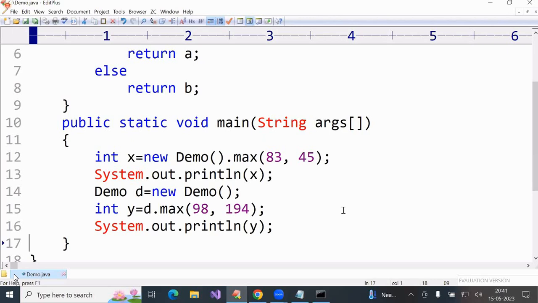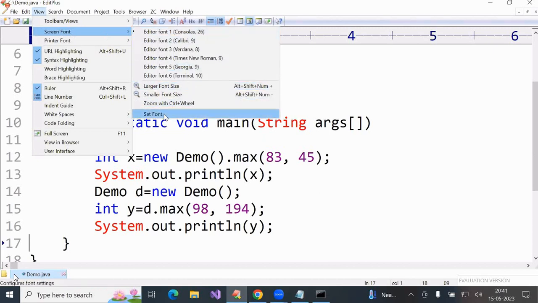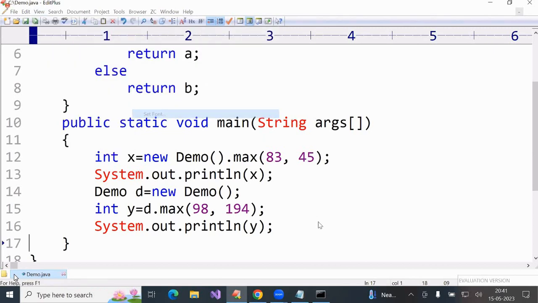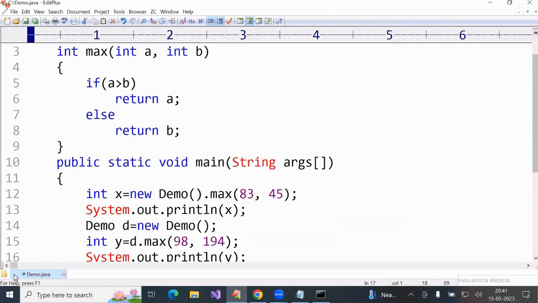I'll explain the method components. Just I'll decrease the font size. You observe here. What is max here? Method name.